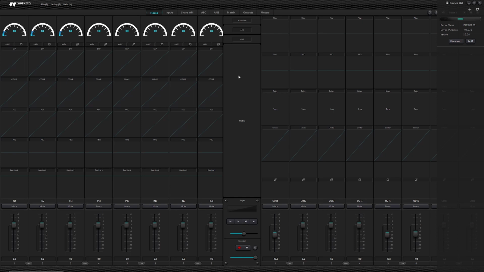On one hand, it's a very simple and visual interface. As you can see, here we see the gain control. We have the phantom power indicator, phase inversion indicator, expander module, compressor module, auto gain module, equalization module, and anti-feedback module.